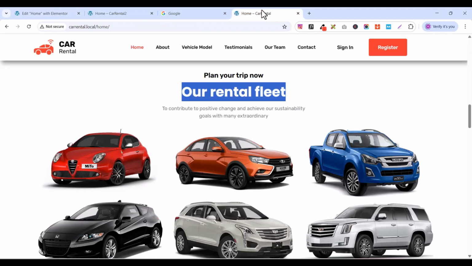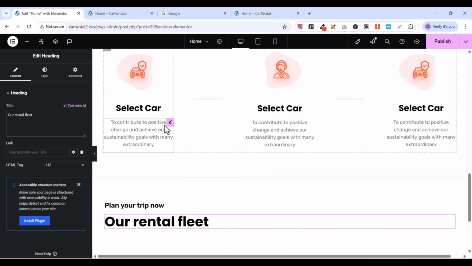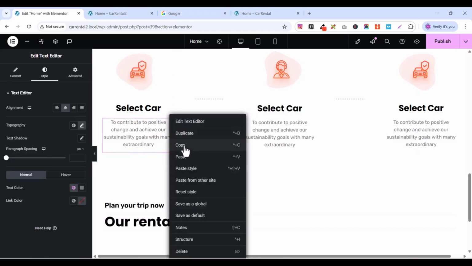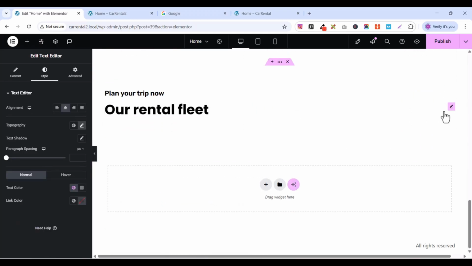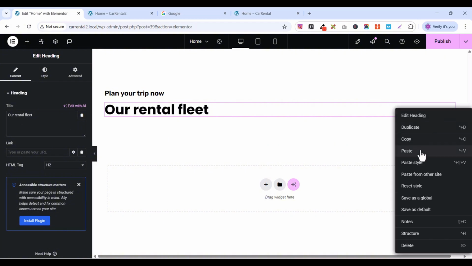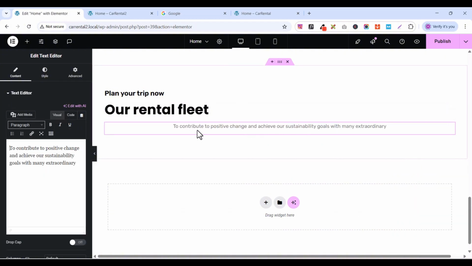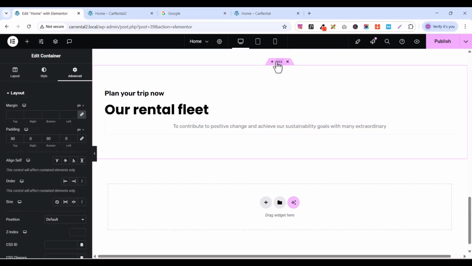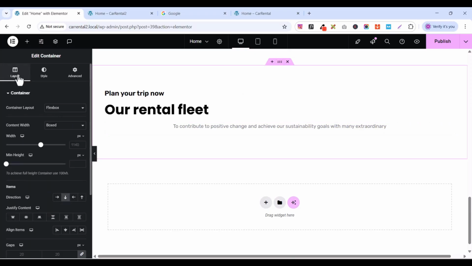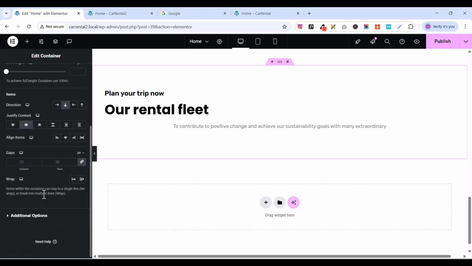So after that, we have another third one. So let's go and copy this text element from here. Back here, copy this, paste it here like this. So from here, select the whole of this container. Go to layout. On the justify content, click on center.